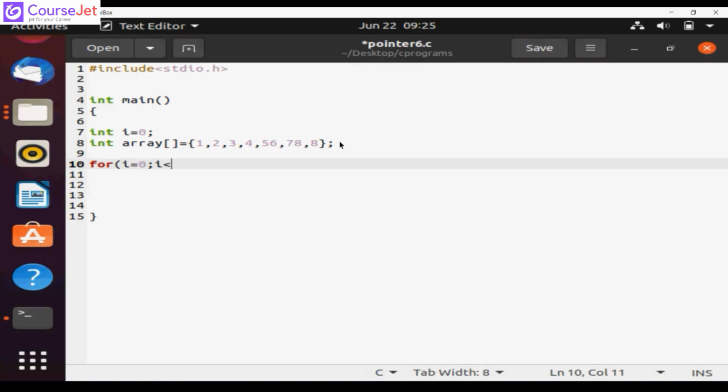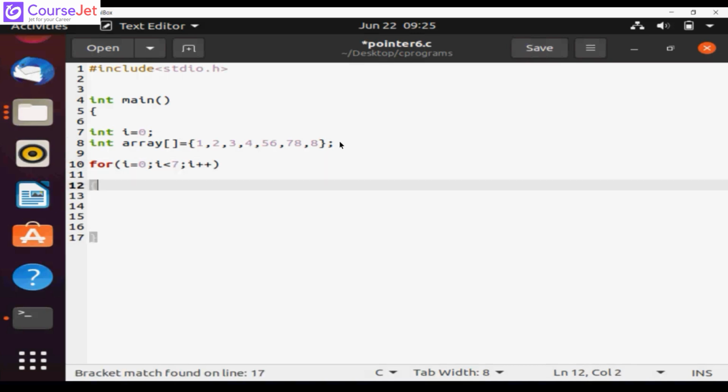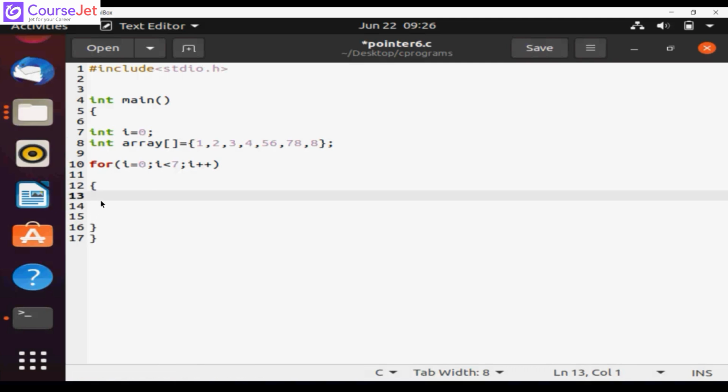Now we are having 4 and 7 elements, so we are writing 7. Now these are simply notations. Printing it, so printf.